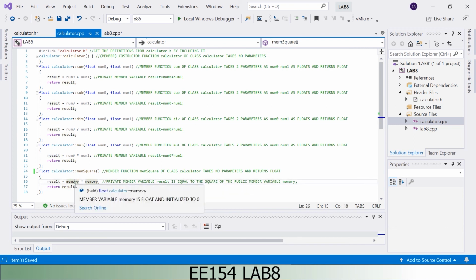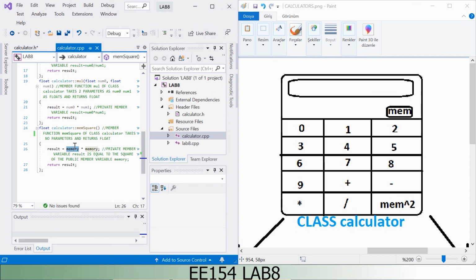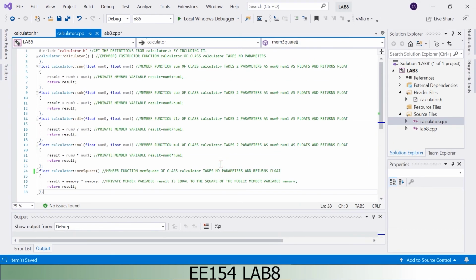When we look at our calculator, this memory corresponds to that mem variable in here. Don't forget these semicolons after the curly braces, and don't forget to include the constructor function. It is essential to create the classes.